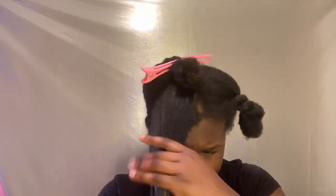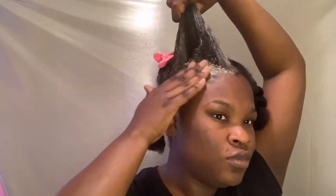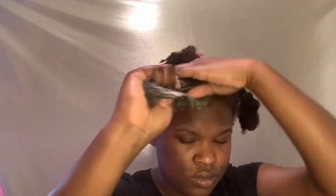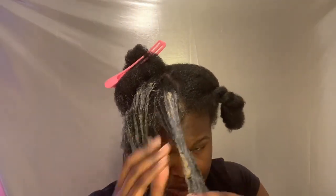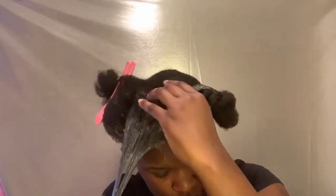While I'm applying the mask to my hair, I'm going to give you guys an insight on each ingredient and the benefits with my experience. Starting with bentonite clay — it's a mixture of minerals that helps clarify and detox your hair and scalp. It lifts up all the buildup and nasty stuff. With my experience, the first time I used it, it gave me great curl definition, but now when I apply it my hair goes pretty much bone straight, as you can see in the video.